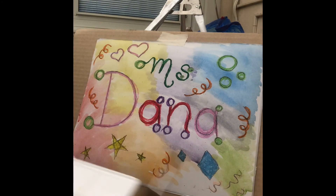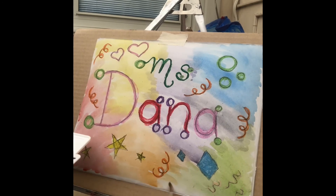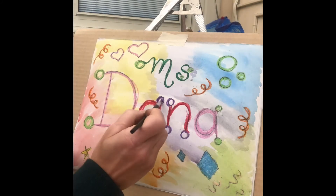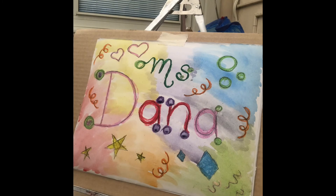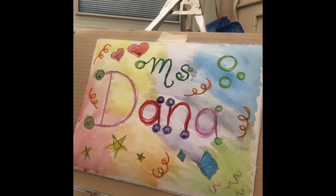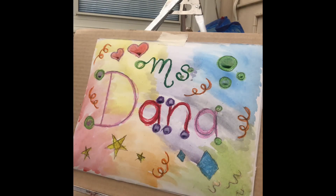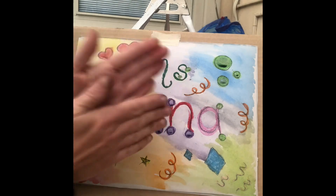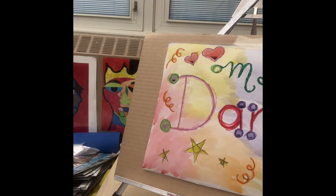Finishing up here — my masterpiece! Use as many colors as you like. You can even fill in some of the shapes that we made — you can fill in your circles with different colors, you can fill in your heart shape, you can fill in your other shapes. Keep on coloring and keep on painting until you're happy with it. Voila — I am happy with this! Remember, we have to wash our hands after this kind of work. Make sure you go to the sink and wash your hands. Bye.